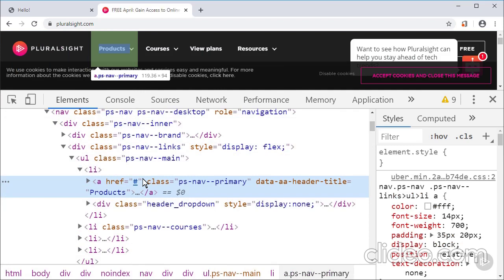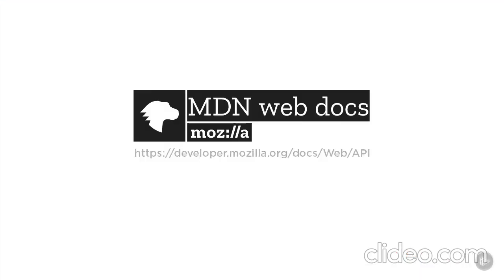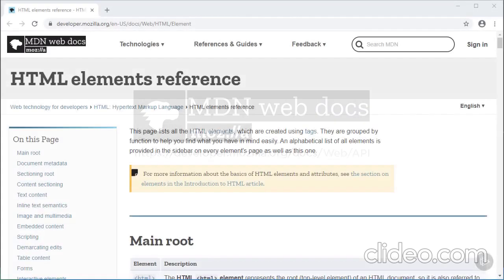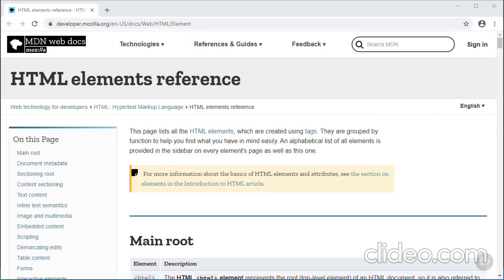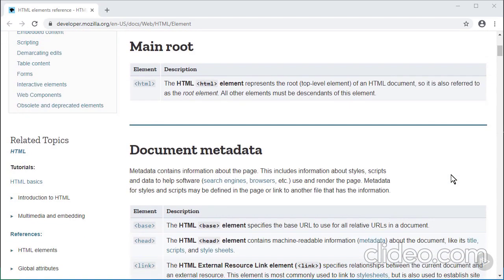So every HTML page is made up of a series of HTML elements that build on one another like a series of bricks that, when set together just right, make a house. So let's find out what makes each element different. Now, when I talk about there being building blocks for a web page, there are many blocks to choose from. Here I am on the HTML elements reference on the Mozilla Developer Network, and the MDN web docs are the place to go when you want to learn about HTML elements and web APIs. Now, I won't go over each one of the elements, but on this page, you can find all you need to know about each element that's available to you in HTML5.